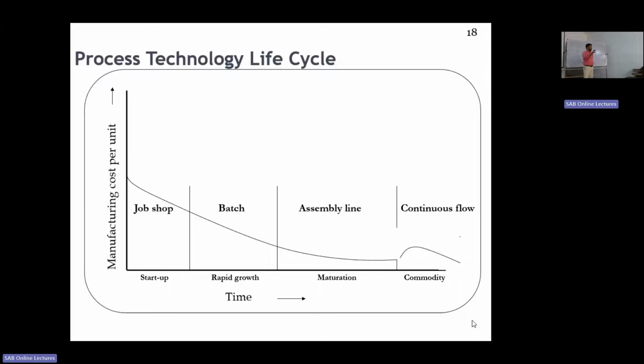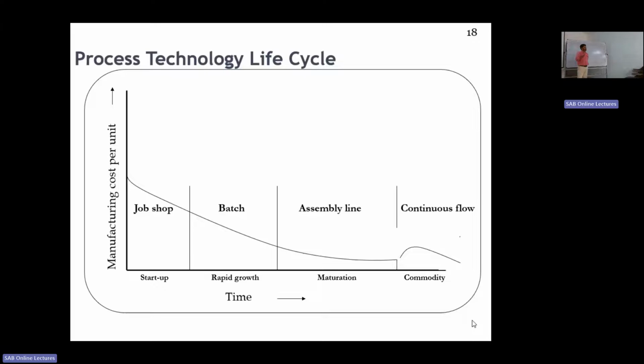Factory managers should change it time to time. It's not a simple decision to make, by the way. When you change from job shop to batch, you'll have to make certain changes in the production process. Machinery. The next one, that is layout. How we allocate workers. Right? So a complete change in the production process. Can you understand it? Right? So that is how it happens. From job shop to batch. During the growth phase of a product life cycle.